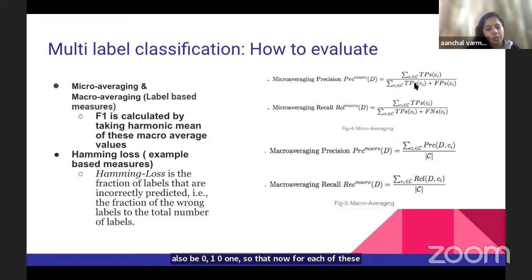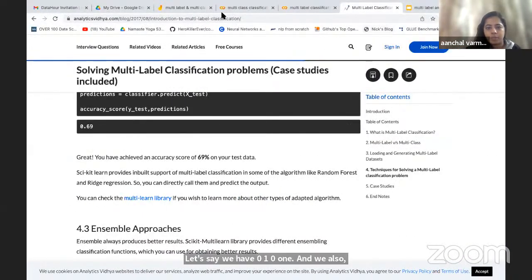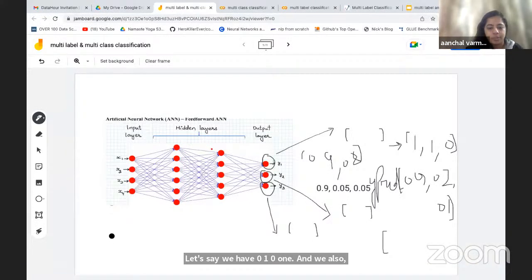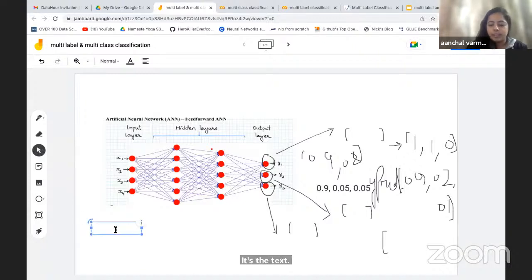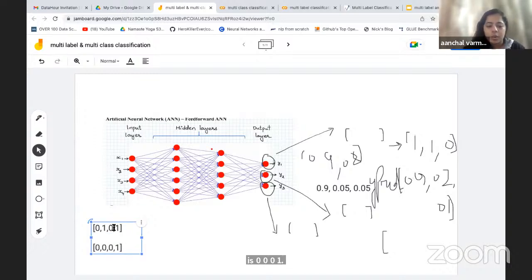Let me explain this in a better format here. So let's say we have an outcome which is 0101, and let's say we have predicted for it something which is 0001, right? Now, in these cases, only the final label is actually a true positive.